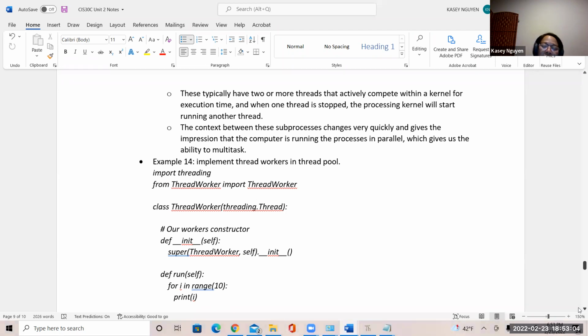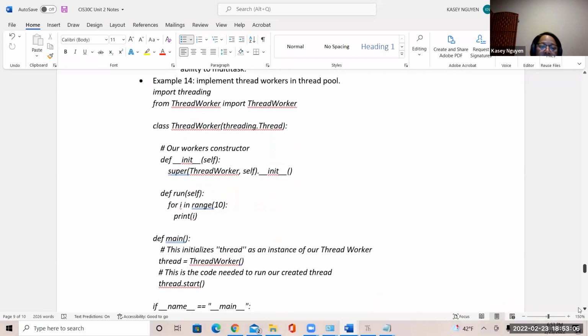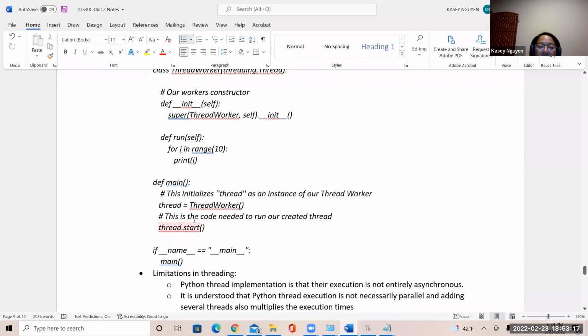We can make a group of threads that's called a thread pool, and this is shown here. Okay. Now, if you pay attention to the program, once you have the thread initialized, you need to have it start, or run.